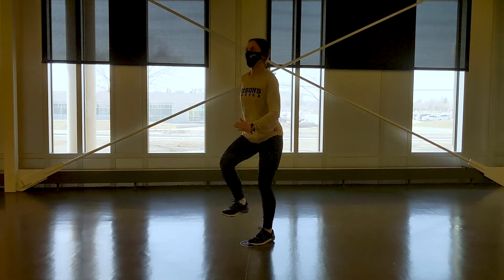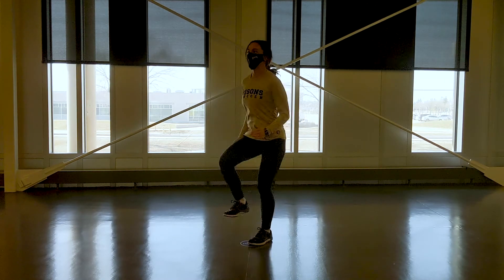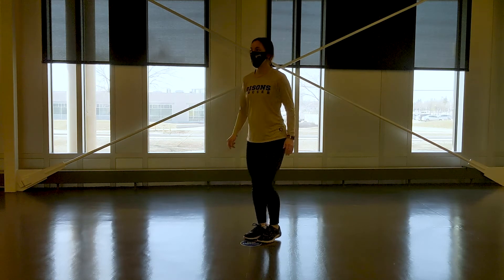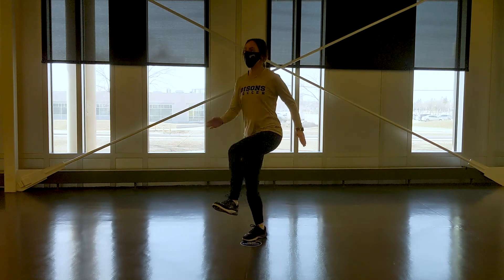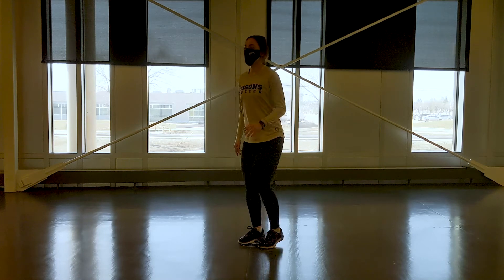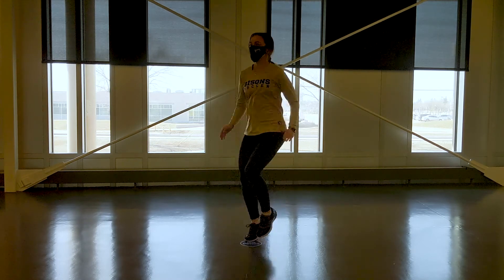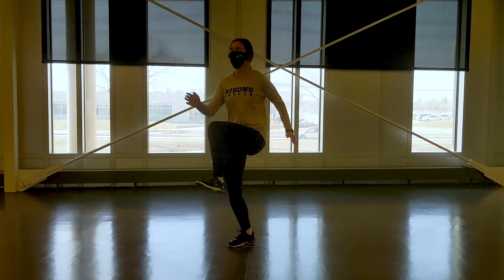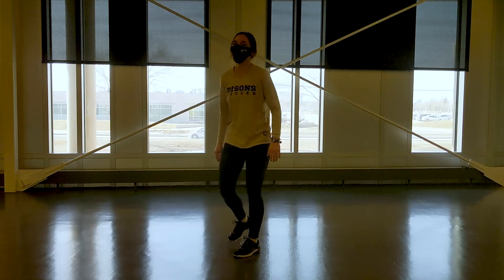To progress the A-switches drill, you would bring the bottom of your foot higher and higher — starting at about ankle height for the first progression, the middle of your calf for the second progression, and as high as you can go for the third. To add further difficulty, instead of a single switch you would do a double switch with the same height progressions, or a triple switch with the same height progressions.